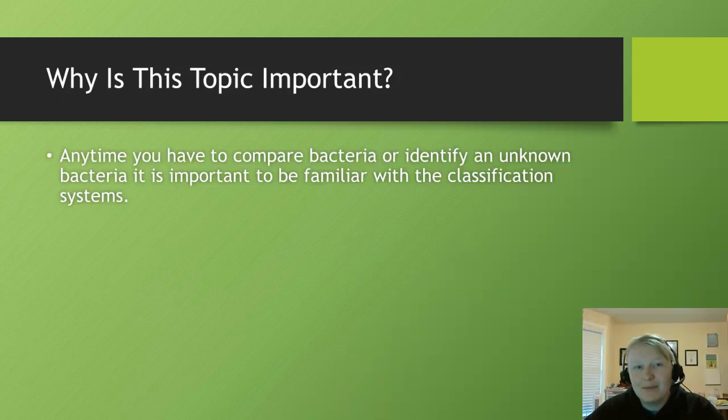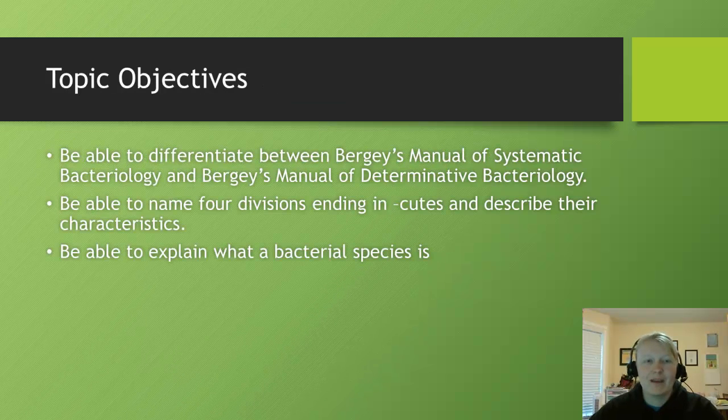So why is this topic important? It's important that we be able to understand the way that bacteria are classified and compared to each other. So that's why it's important that we are familiar with some of the classification systems. Here are our objectives for this topic, so be able to understand these. And as I said, this is a short topic, so it's not really the bulk of the material, but it is important to be familiar with these.